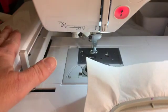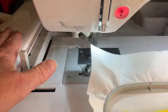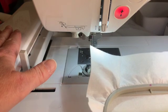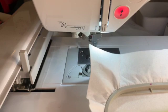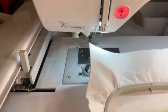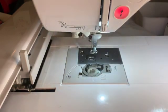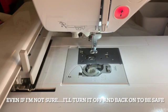If you ever were to move this, and you notice that you do when you take your hoop off, if you have a machine that when you turn the machine off and turn it back on, it will bring you right back to where you left off, that's the thing to do if you know you've moved your arm. I do that quite regularly if I know that I've moved my arm of my machine.